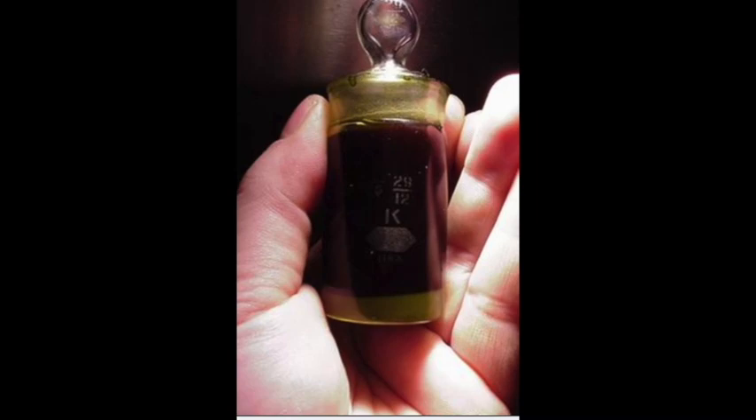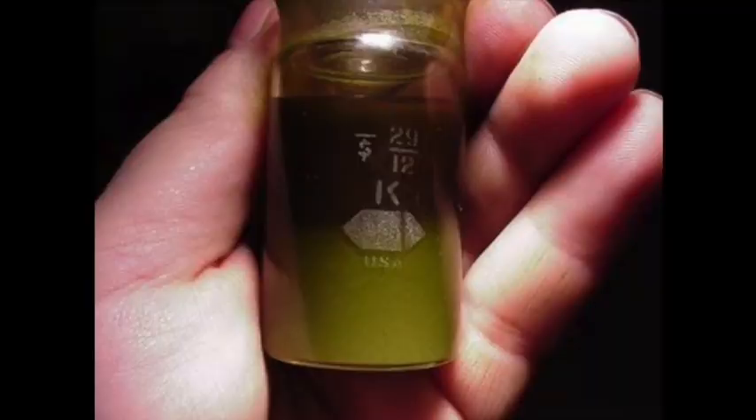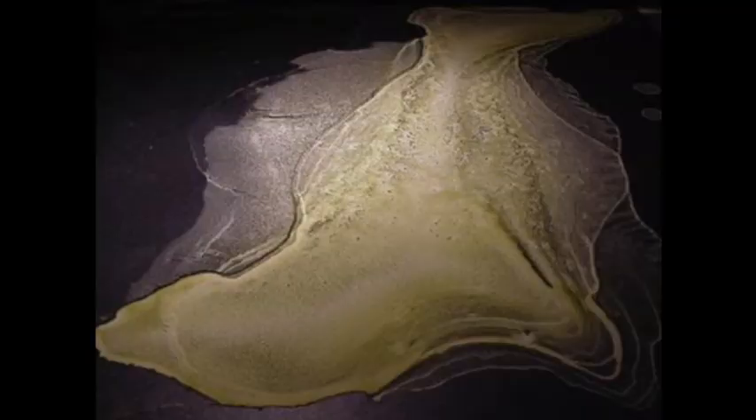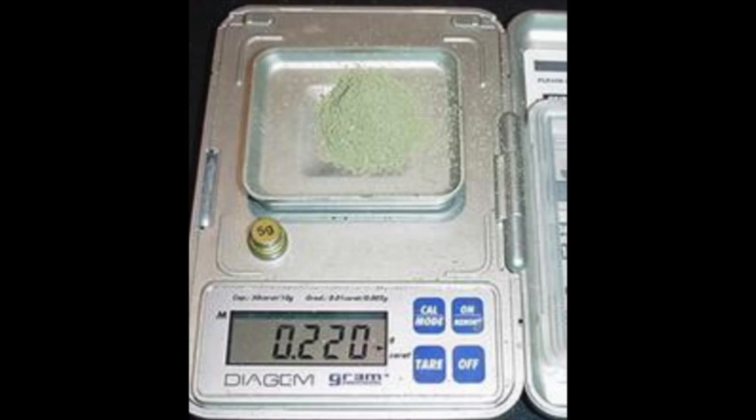If you want salvinorin crystals, keep listening. Pour more isopropanol into your extract — make sure you have removed all the naphtha. Wait for it to settle to the bottom and remove the isopropanol again with an eyedropper. For the second isopropanol wash, pour out the dark isopropanol and add clean isopropanol to remove more of the wax. Shake the vial for 30 seconds, then set it down — it can take anywhere from five to 30 minutes for the salvinorin particles to settle. Then do it a third time. Each time you wash with isopropanol it becomes super pure, but you're also losing salvinorin. After the third wash, remove as much isopropanol as possible and put it on a Teflon cookie sheet in an oven at 120 degrees Fahrenheit and wait for it to dry. This should give you an almost white powder, possibly with a green tint — basically pure salvinorin.